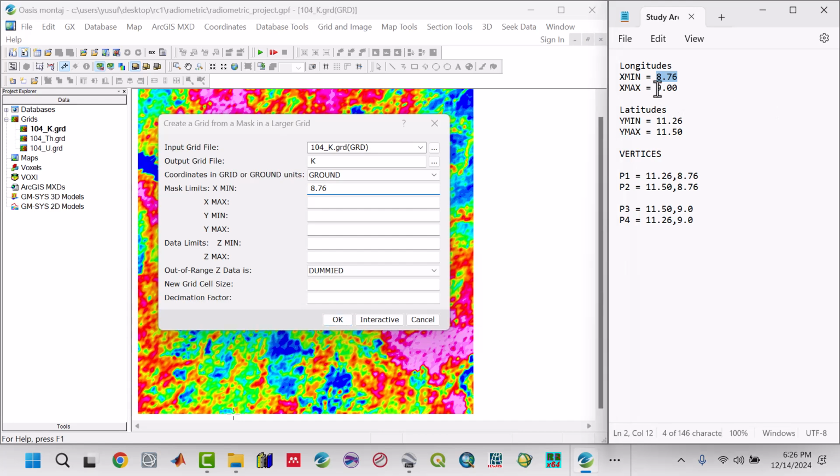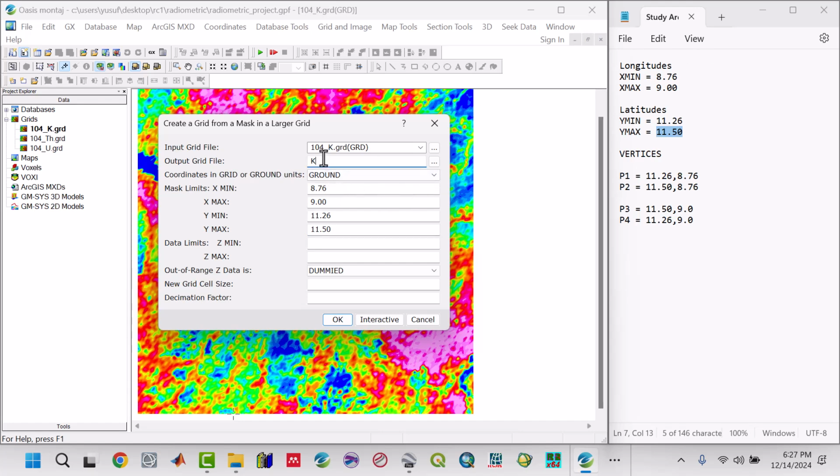X max is 9. The Y min is 11.6. The Y max is, so, cross check: Y max 11.5 to 11.26, 8.76, X min, right.